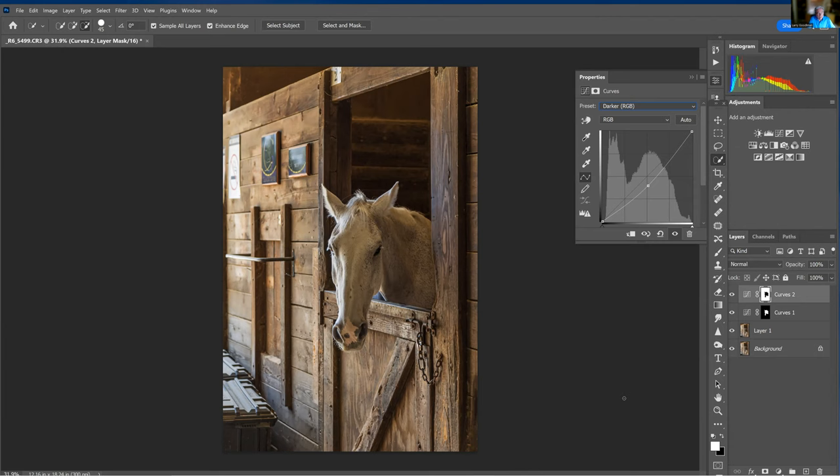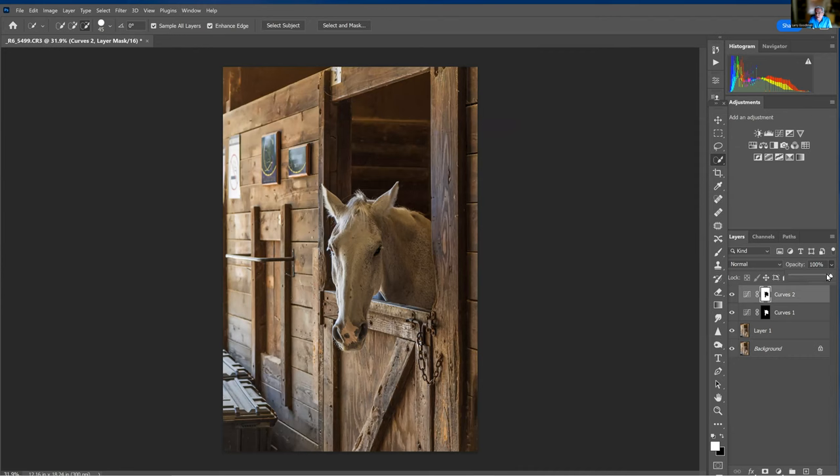Okay. Oh, and I forgot to mention here, I'm always forgetting things. You have more control over it than you think, because now you've got this opacity here. You can hit the opacity, and from 100%, you can go down to 0, you can go to 50, you can go to 70, but we want to keep it up at 100, so we'll leave it here. But the opacity slider is very, very important. It's for you to fine tune the adjustments. So you look at this and you go, well, gosh, I'm already at 100%, and I still want to have this a little darker.